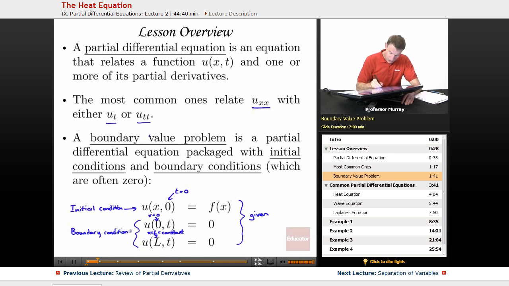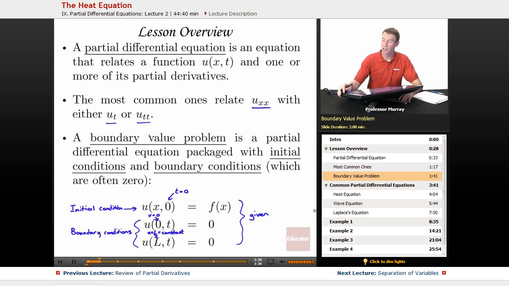The important thing to know right now is that L is a constant, and the initial condition and these boundary conditions would all be given to you in a package along with the partial differential equation. The goal is to find a function u of x and t that satisfies all of them. We'll see how to solve that over the course of the next few lectures. In the meantime, I just want to study this initial condition and these boundary conditions a little more carefully and see how we interpret them physically.